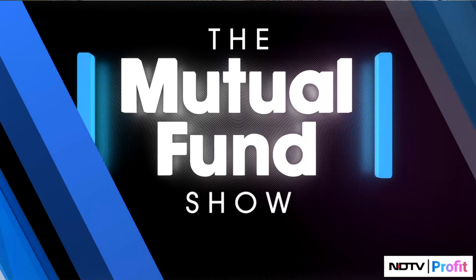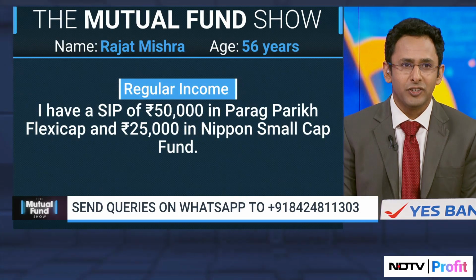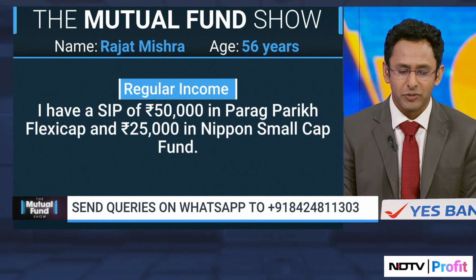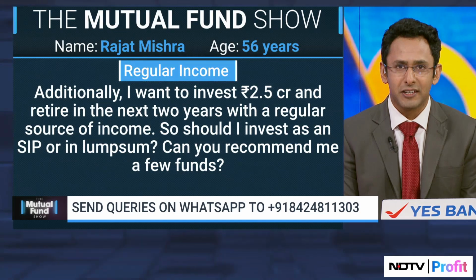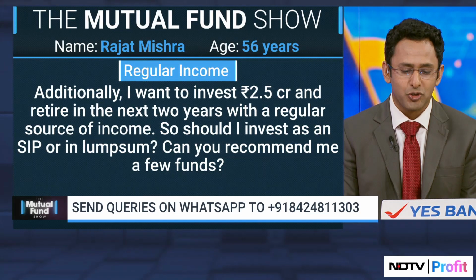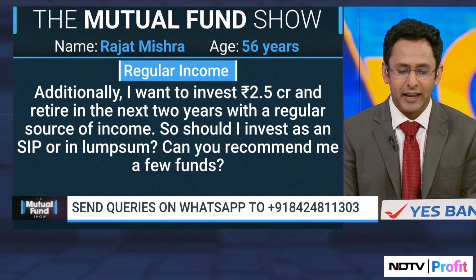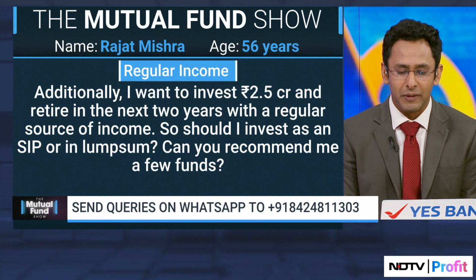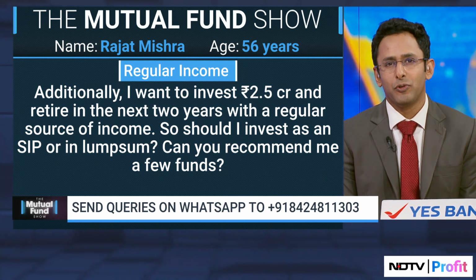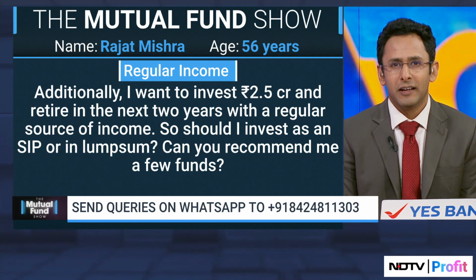Incidentally, the next investor we have, Rajat Mishra, does have an SIP ongoing in Parag Parikh. He's got 50,000 rupees going towards that, and another 25,000 that he's putting in the Nippon Small Cap Fund. Additionally, he wants to invest a very large amount of money. He's 56 years old, Amit, and he wants to invest as much as 2.5 crore and retire in the next couple of years. He wants that corpus to give him a regular income. Should he look at an SIP approach or lump sum, and which fund should he look at? Any two or three words of caution for Rajat?